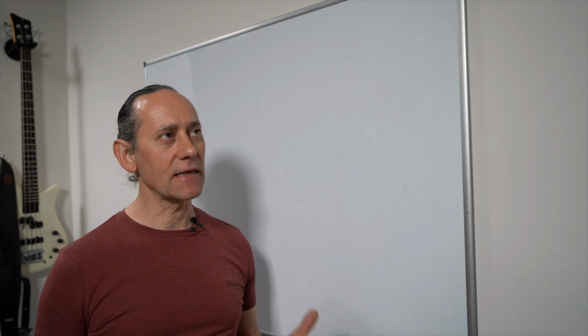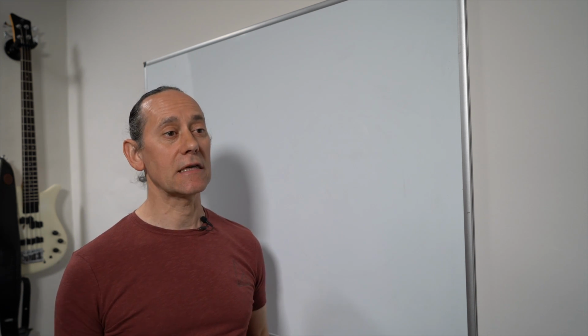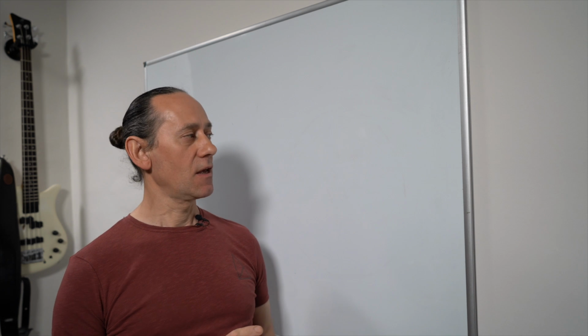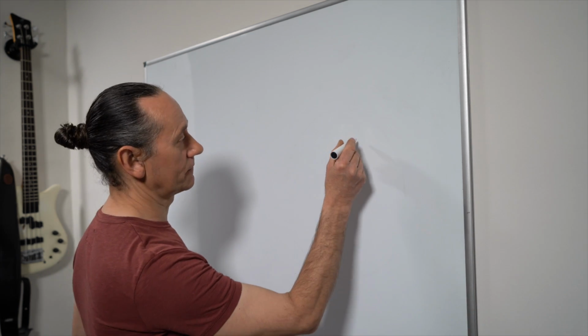The circle of fifths is a way of setting out all the keys that exist in Western music. It's a great reference and it makes it easy to see how the keys relate to one another. So the first thing I suggest you do to practice this is draw a circle.